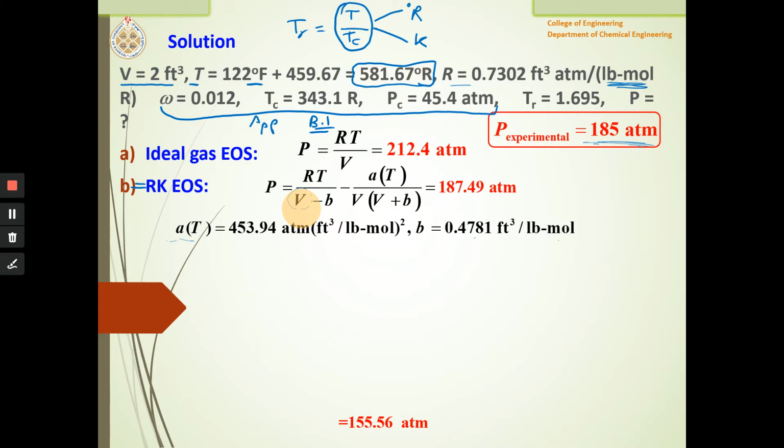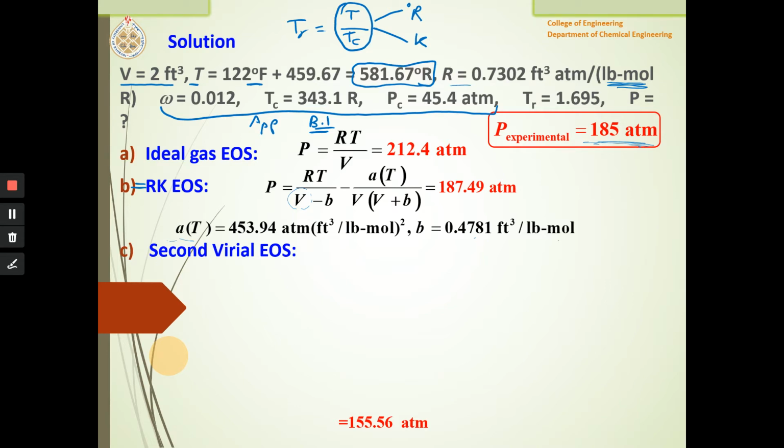I will repeat. Here you have the A, which is already a constant value based on the value we got. The specific volume is 2, plus B, so it's just direct substitution and you get the volume. So you can see from the final answer, we are closer to the experimental result. Considering the cubic equation of state, we are closer to the experimental value. So Redlich-Kwong gives quite a good approximation over the ideal gas. So that is with regard to part B.